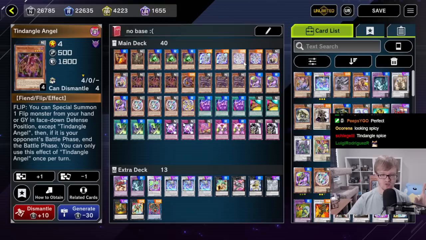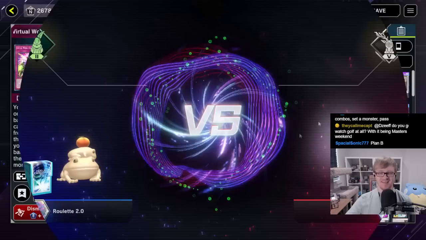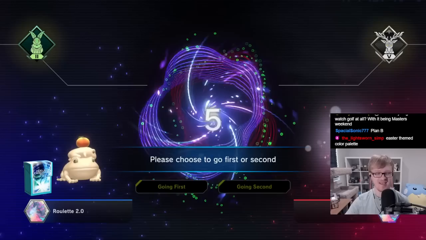Let's get into duels though and see how it goes. We're both just a couple of sleeping tapirs on today's episode of Roulette. I've won the die roll. Okay, I think that's pretty cool. I'm going to choose to go first.